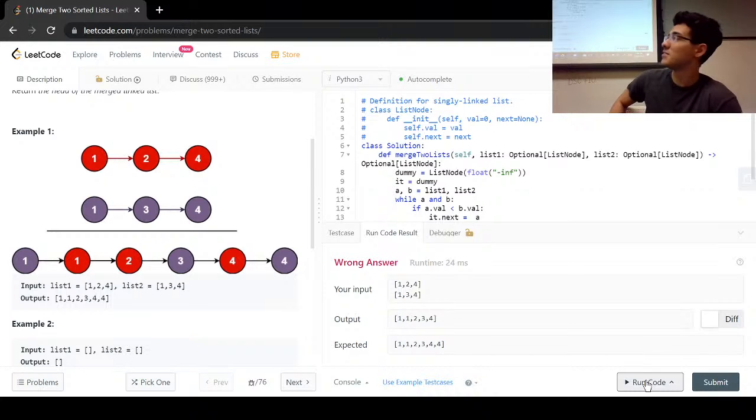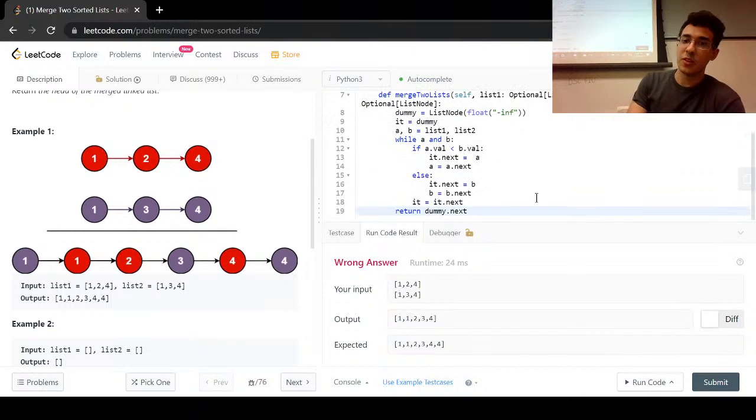No, we're not done. That was the little gotcha there. It doesn't matter. I mean, if A is less than B, A is the next. But if B is less than or equal to, it's B. Yeah, it's the else. That's the else takes care of it. I think, oh, you know what happened? It's that we ran out of values in A. So the while statement becomes invalid and it just keeps going.